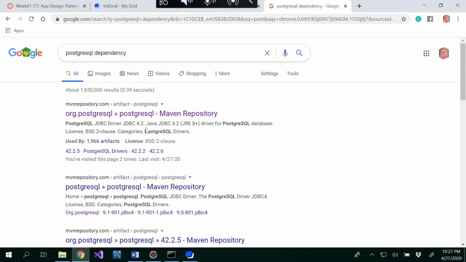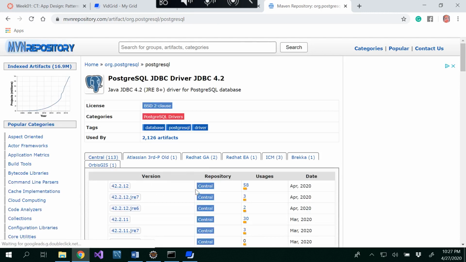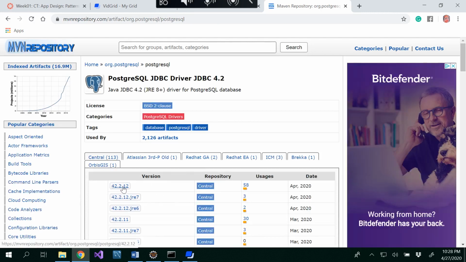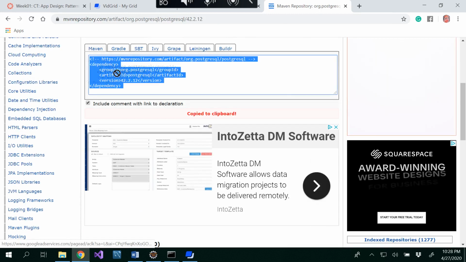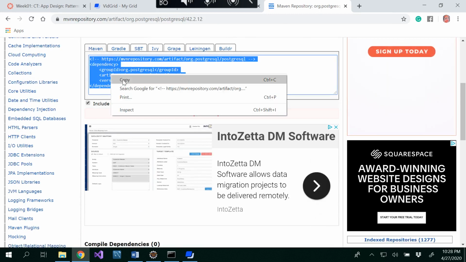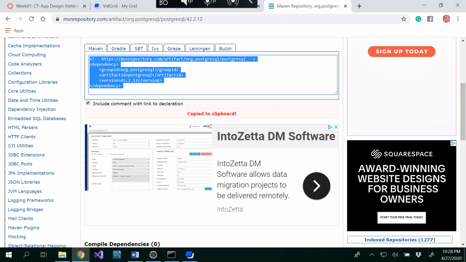You could use mavenrepository.com, central repository, and you could select the first version, or the latest version, and copy paste the dependency.